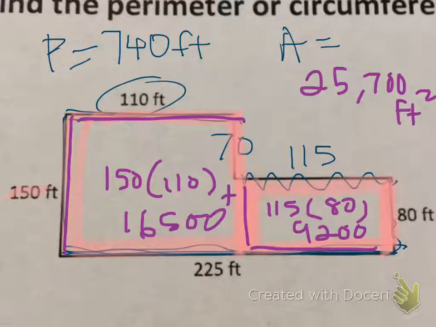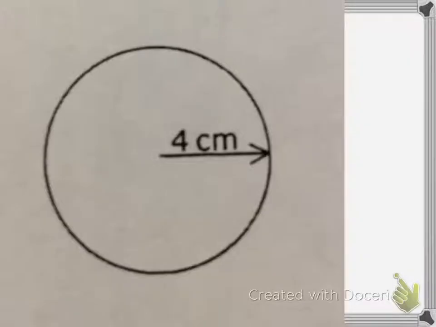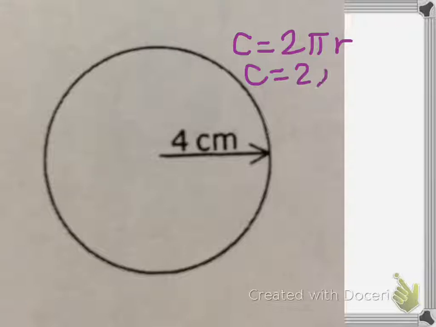All right, that was a little bit of work, but let's take a look at our next problem and see what we've got there. So this one's definitely a circle. So circumference, if you remember, the formula for circumference is 2 times pi times r. So really all we have to do is find our radius, and we can do the circumference formula on our calculator. The radius of this was given to you. It's 4 because the radius goes from the center to the outside edge of the circle.